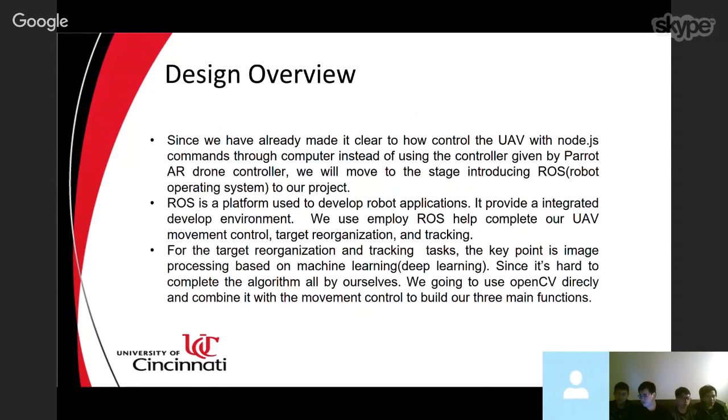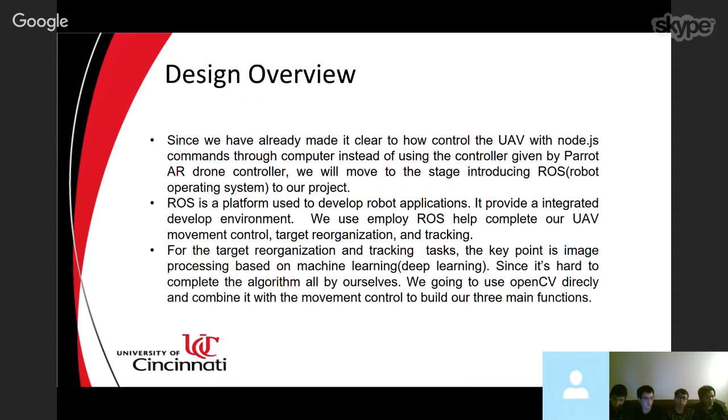At first, the Parrot AR drone can only be controlled by an official iOS application provided by the company. We then played around with the SDK and protocol provided by the company. After hard work, we can now write programs in the Node.js running environment and send our program to the drone through Wi-Fi.